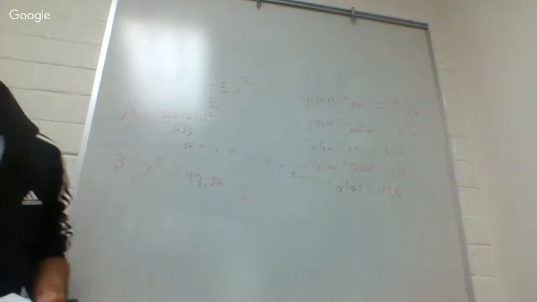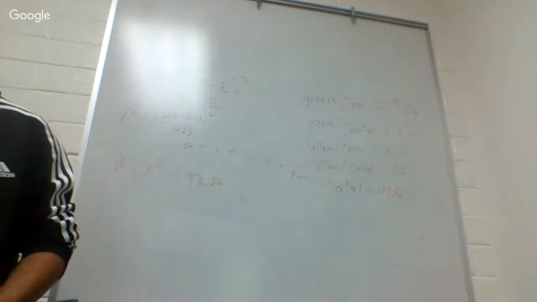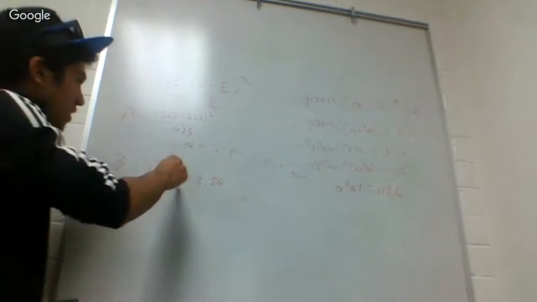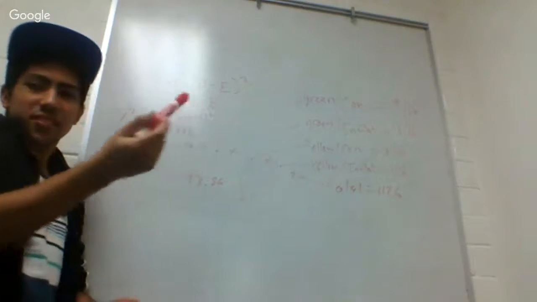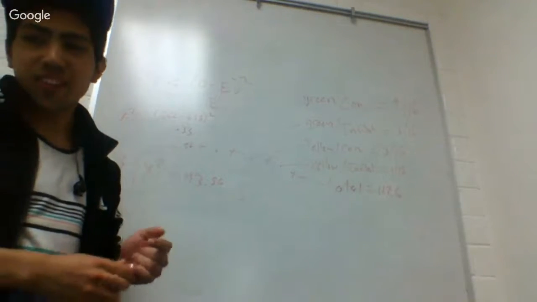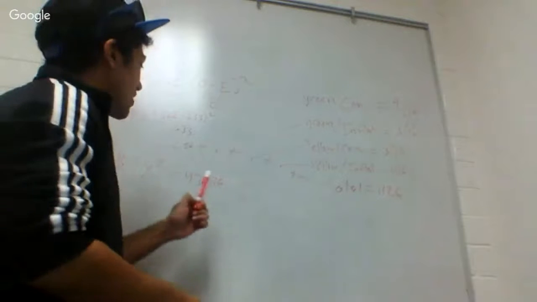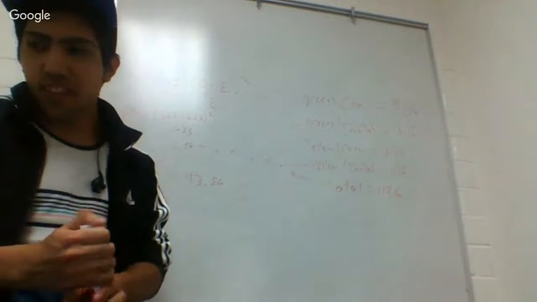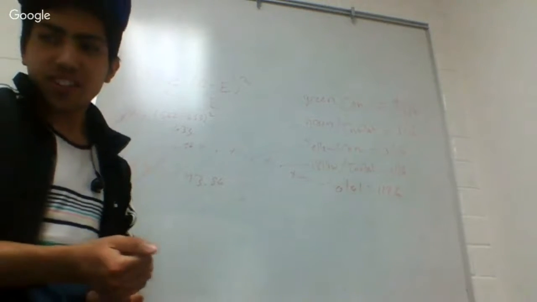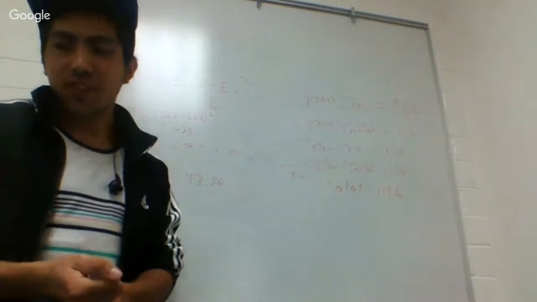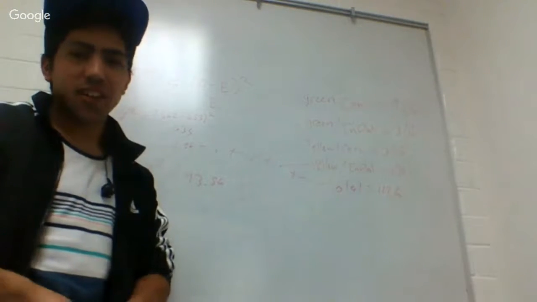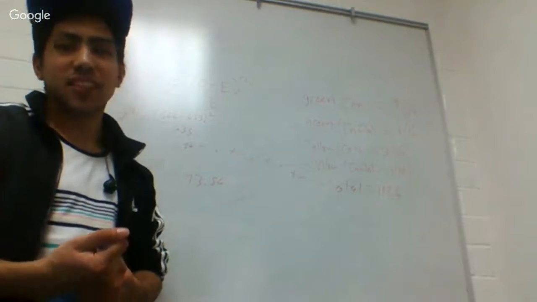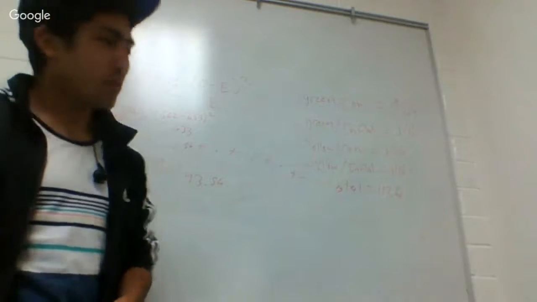And then for C, if you compare it to the chi value chart, this value ends up being too high, and it leads us to believe that this hypothesis is incorrect and we reject the hypothesis. And then to form a new hypothesis, we kind of said that it doesn't really follow independent assortment, that possibly it has something to do with the genes being on the same chromosome, something like that. And yeah, that's number one.